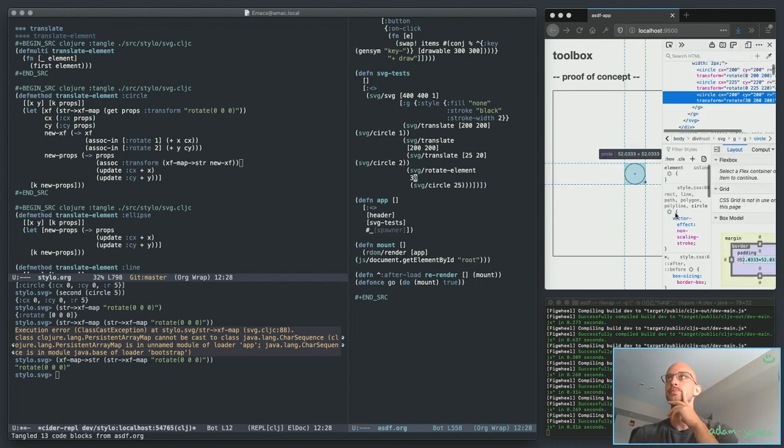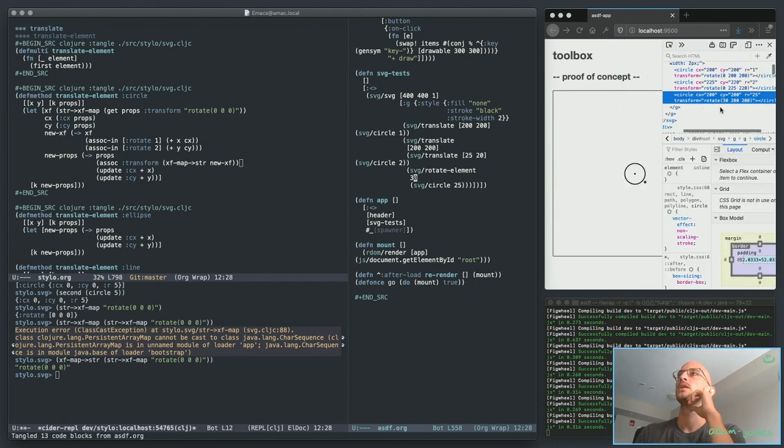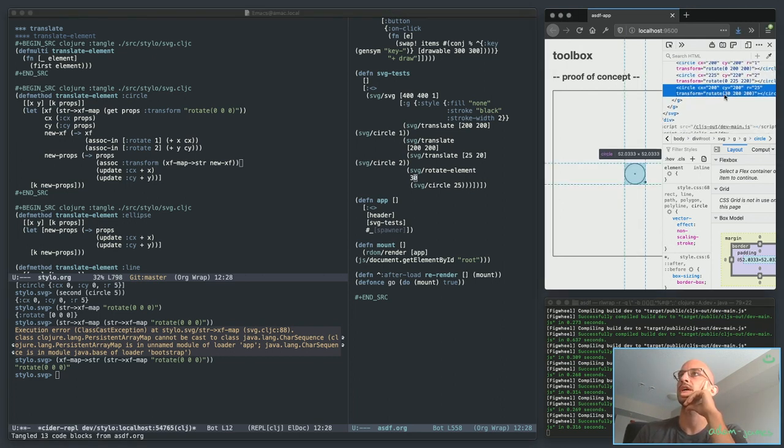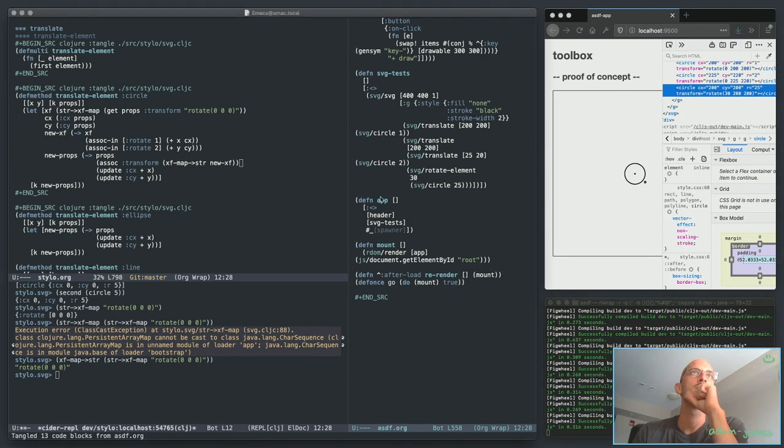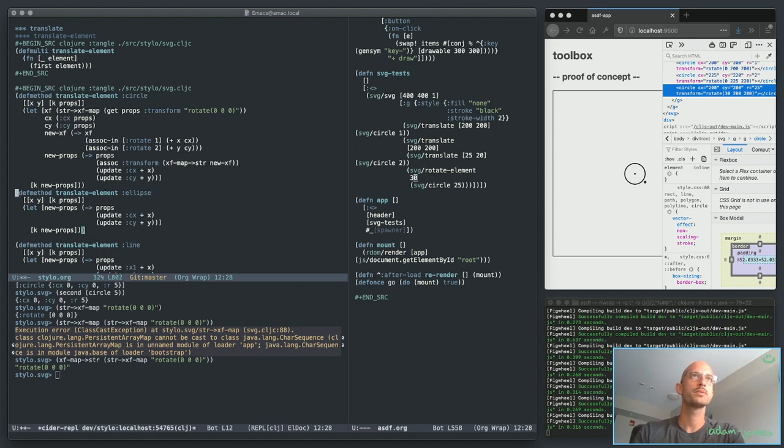But what I can do is have a look at the element here. And so it's got a transform rotate right here, which is exactly what we want. So this point here, 200, 200, comes exactly from this circle's center X and center Y positions there. They correlate 1 to 1. And then the rotate is just the degrees that you pass into the rotate function. So that works fine. So we can be done with that part.